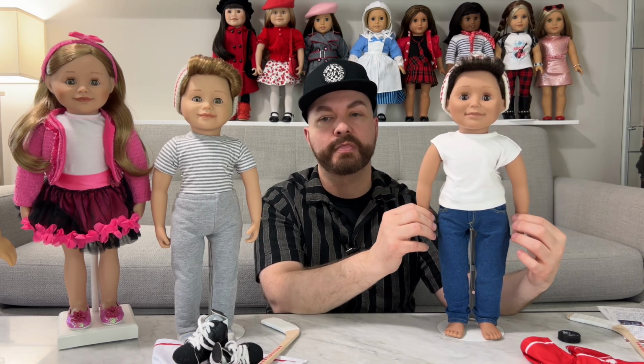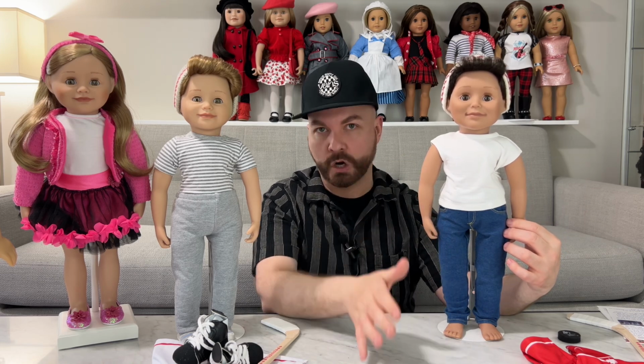The reason I wanted this particular doll is because this is the only time they've done the Friend 1 mold with a deeper skin tone. It's more of a medium. It's not dark, it's not deep, but it's medium. And so I thought he would be perfect for Leonie's world because, as I mentioned before, now I have a lot to talk about in this little segment. I hope I don't have to stop and just talk.